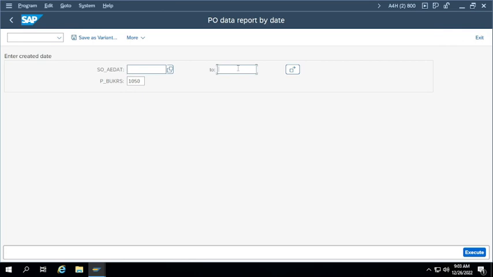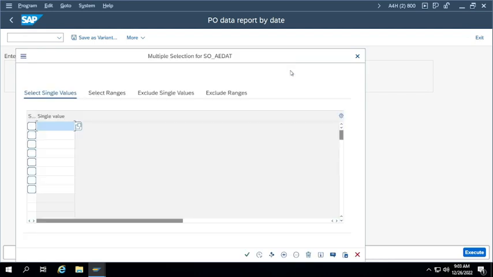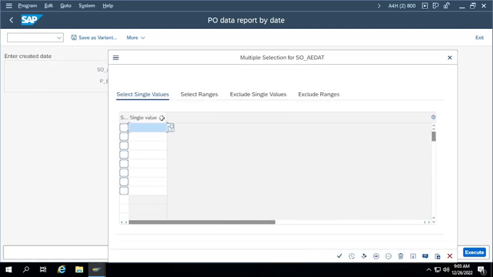So this is the select option. You can provide the lower value and upper value, and you can select the data in between those two values. This is low. This is high. Click on this. Select this option. What can you find here? Select single values. Here you can provide required values, not the range.